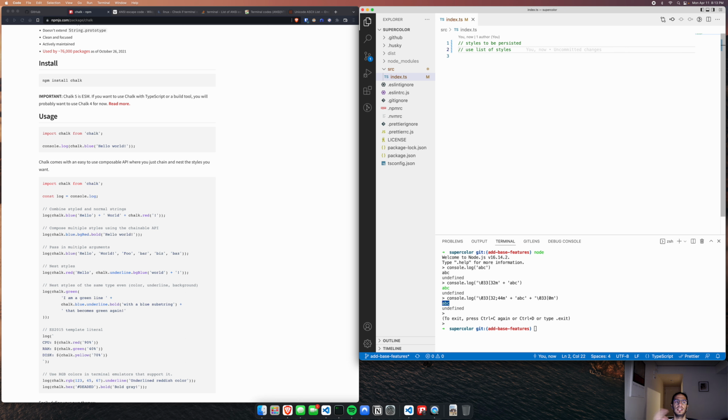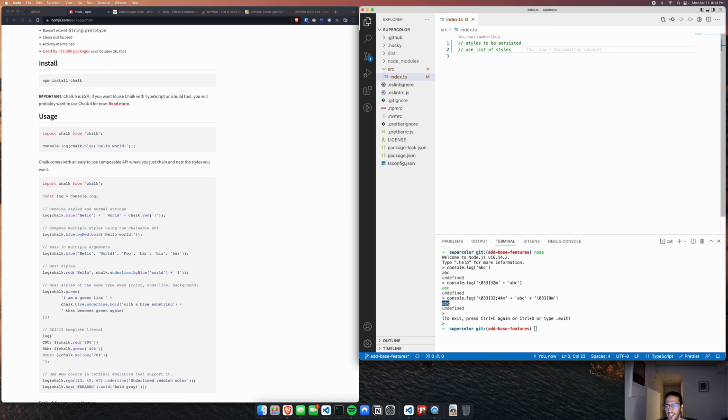So let's say by default you have green color text. When you come across something important, you can add to that base style of green color, and you can add bold or underline to that text. So that's why having a list of styles versus these chainable function calls, I think would be more extensible and form a better API.